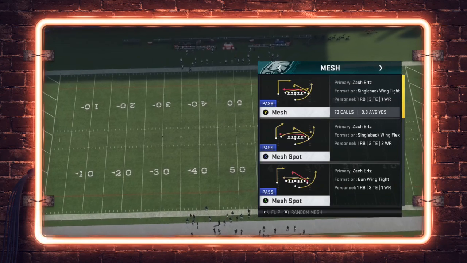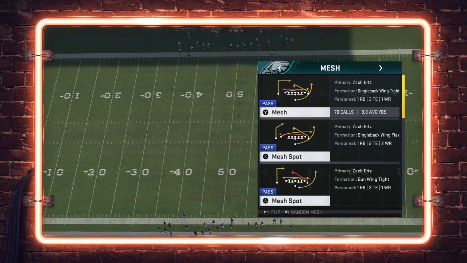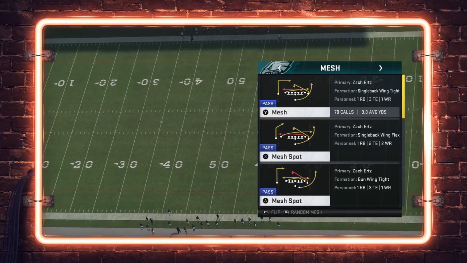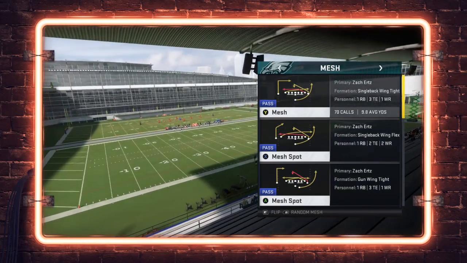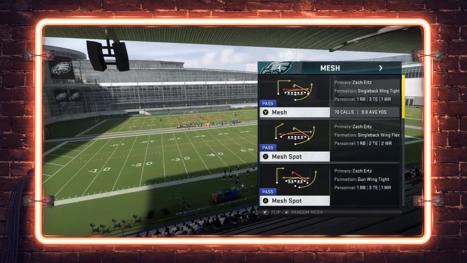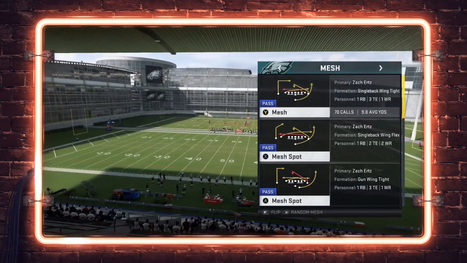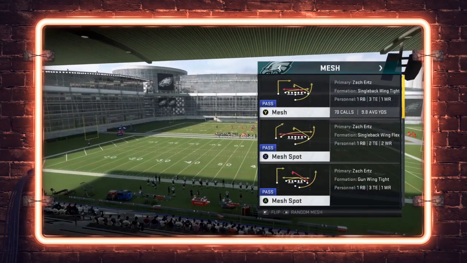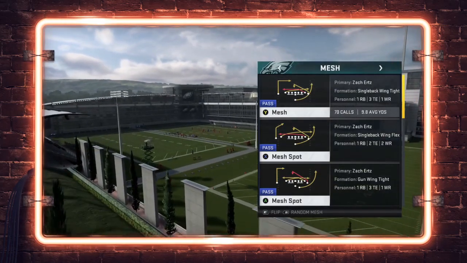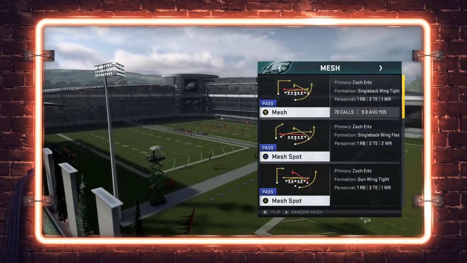Now, the first thing that comes to mind when I think of this topic is the idea that my base offense in Madden 20 right now, single back, wing tight U, wing tight Z, is based off of the fact that I am very sight adjustment, pre-snap reads, lots of changes to my plays.